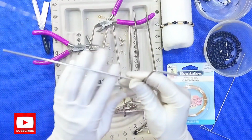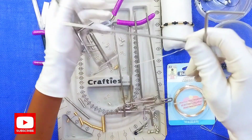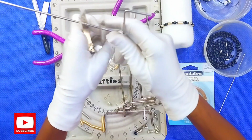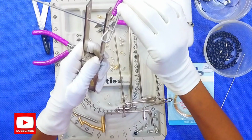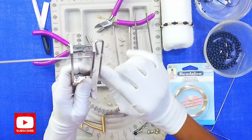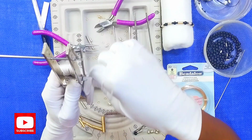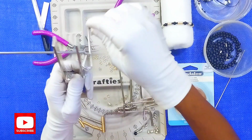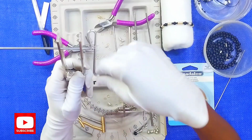Having done that, you can either affix your coiling gizmo to a table, or in this case, just use it by holding it in your hand. That's actually fine. Then once you've put in the mandrel and you've looped the wire around the base of the loop on the right hand side, you can begin to turn that handle. As you turn it, the wire begins to coil on the mandrel. Remember to lubricate the mandrel, especially for the first use. Just use a little bit of lotion all around it to make it slide off easily.